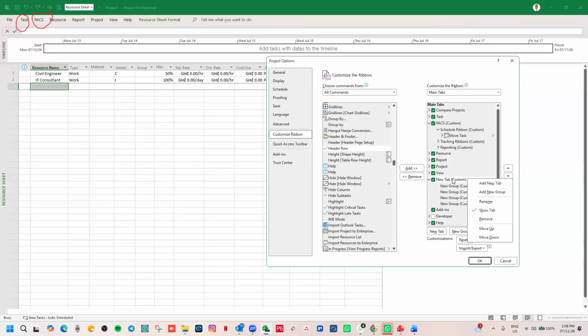Can you clarify? You have created a new tab. Yes. And we have groups. Yes. So you are saying that when you choose all the commands, you get any of the commands that you want inside. Yes.